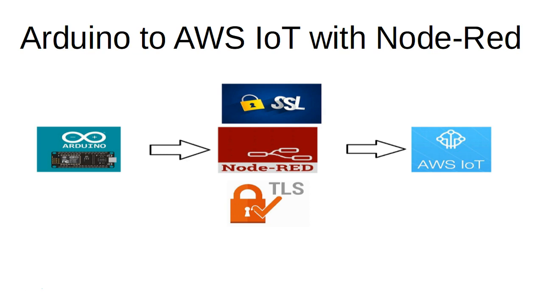In the next lecture we'll set up Node-RED in the cloud and inject a fake data package, just like we did with the MQTT FX tool, but on the cloud, and forward that data onto AWS IoT Core. Then in the lecture after that, we'll have a data package on your ESP8266 programmed in the Arduino IDE, forwarded to Node-RED, certified in the cloud, and then forwarded to AWS IoT Core. So let's get started.